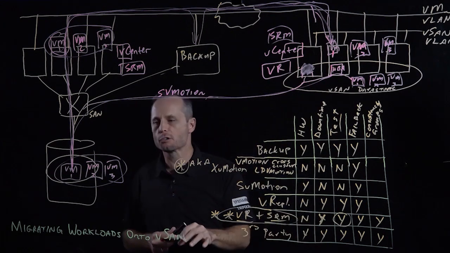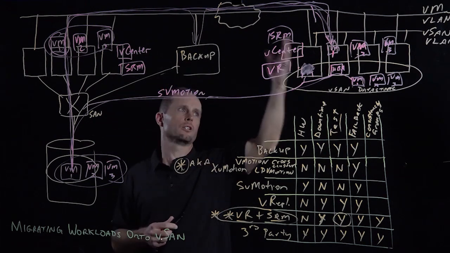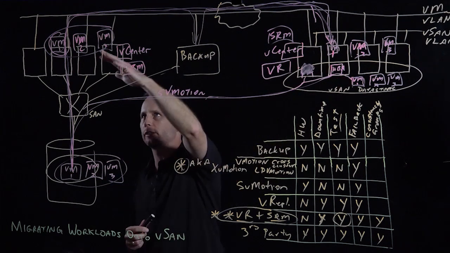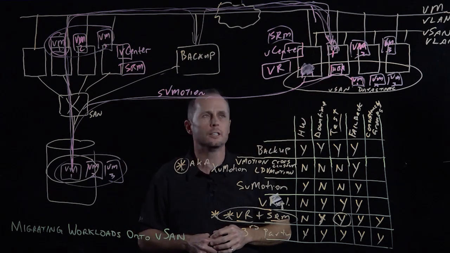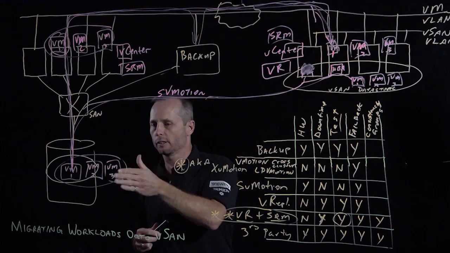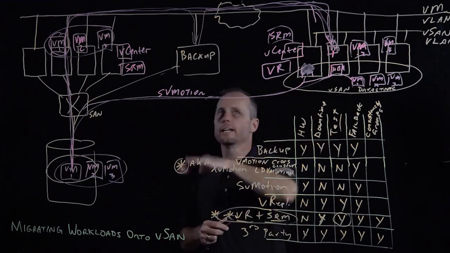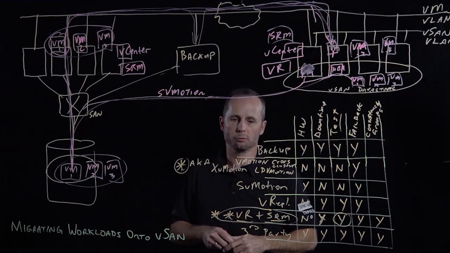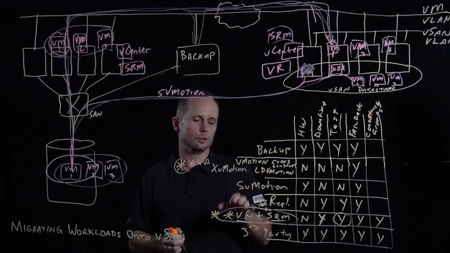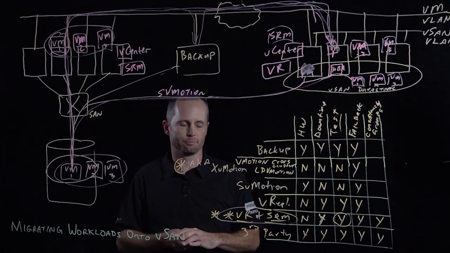The downside of vMotion is if this is terabytes and terabytes worth of data, I have to wait for vMotion to finish, wait for the storage with the virtual machines to get migrated over, and wait for the data to get in sync between the two sites and all the commits to be committed on the secondary or the other cluster here, and then I can flip the switch and cut over to those VMs with vMotion. So again, it's supported, it can be done. I do prefer or highly encourage the vSphere Replication and SRM method for doing this.